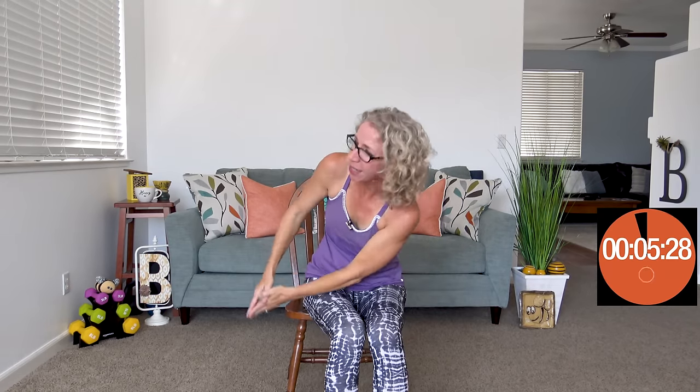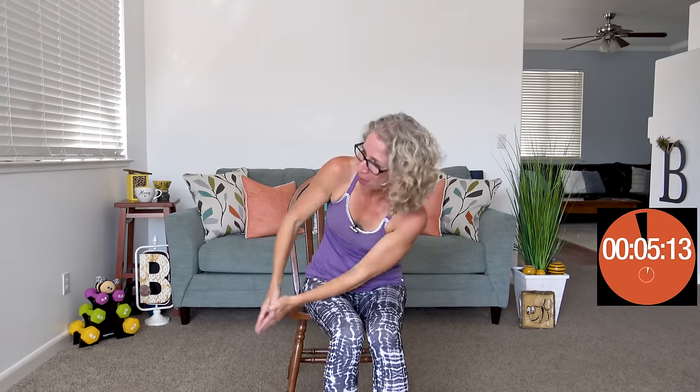Coming up next is those roller coasters — hands together, we're going to start on one side, doing a big swoopy swoop in the middle, a nice big roller coaster. Big circle up overhead, really feeling it in my shoulders and in my upper and middle back. This one really targets my abs and obliques, because we're leaning forward a teeny tiny bit and really twisting from side to side. When we do these seated workouts, I often have people tell me they thought seated workouts were super easy. No, my friends, they are not — they are plenty sweaty.